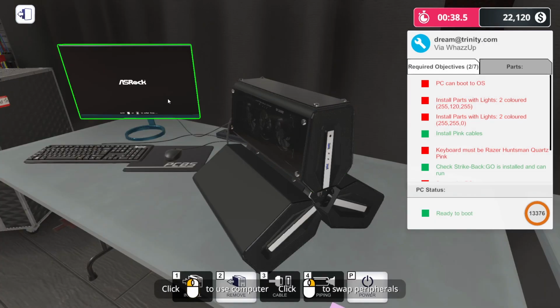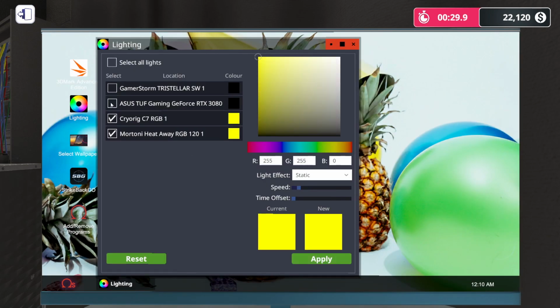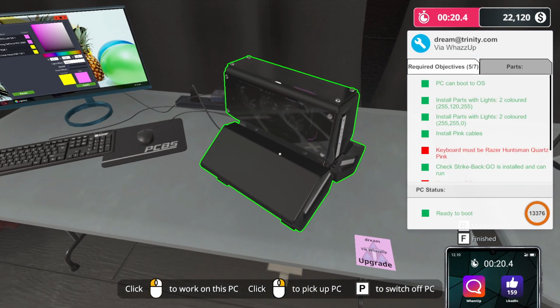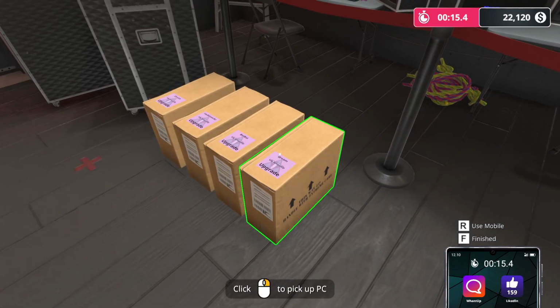40 seconds to go. 255, 255, 0. And 255, 120, 255. Come on. 120 and 255. Good. And are we good to go? So let's see. Go, go, go. People are missing a Huntsman. Okay. Good, good, good. All right, here we go. Not a whole lot of time remaining.